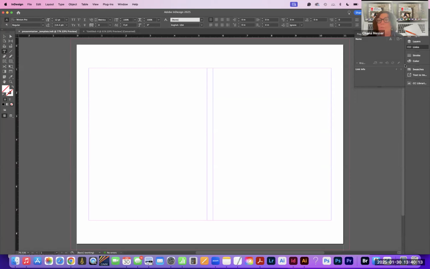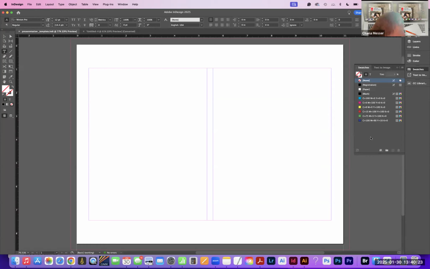So what do we want to do first over here? Of course, I have the stroke, I have the color panel, and I have the swatches. Look at my swatches over here. Let's say I want to do stuff for USC. So I kind of wanted to use the USC colors and maybe others. So of course I can go and say file new and find out the numbers of the CMYK that I have from the other file and start putting it in.